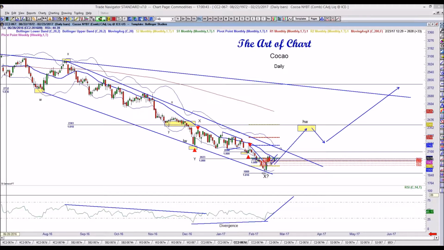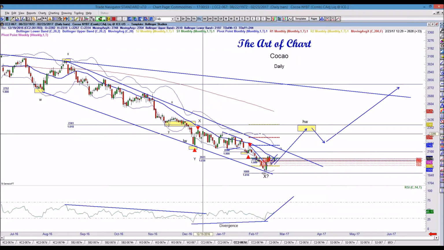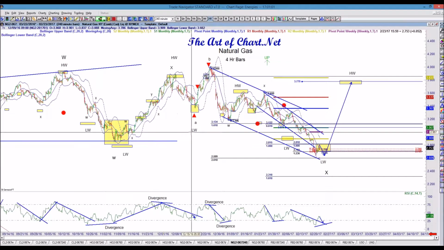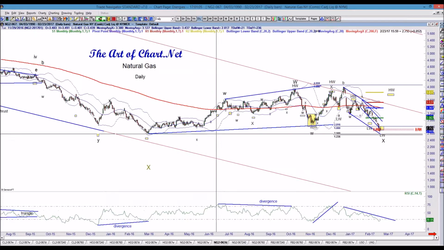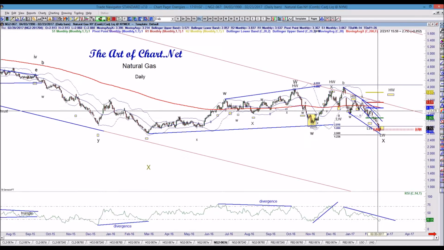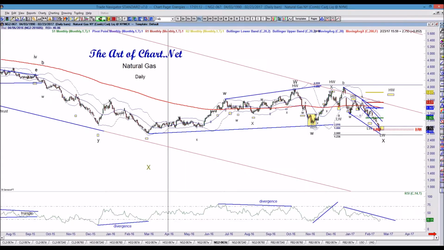NG seems to be making an expanding leading diagonal on the hourly. Can you zoom in and discuss NG? Let's just take a look at NG here. And what time frame, Fred, are you talking about? I think you're probably talking about a larger time frame. Looking at the daily here, you're talking about this. An expanding leading diagonal? I don't see it, Fred. I don't see it.